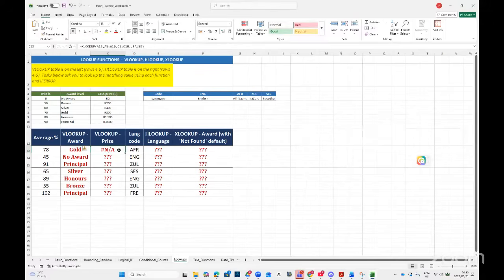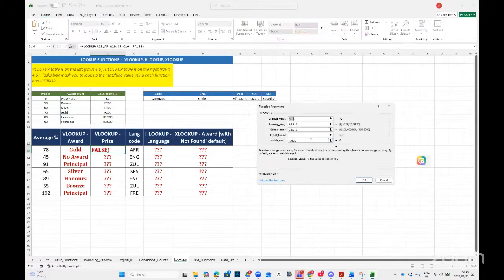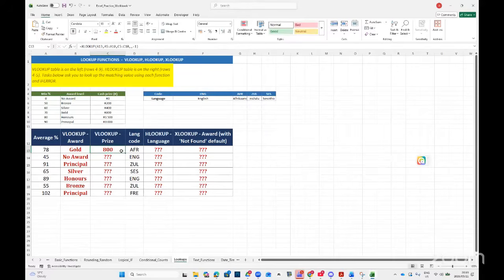It gives us #N/A because they are not approximate. So here you can leave it there. For this one, the match mode is -1. Sorry, not false. Take note, it's -1. And then it gives you the answer.